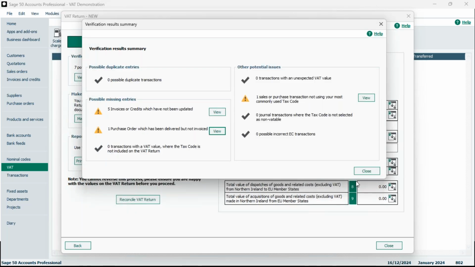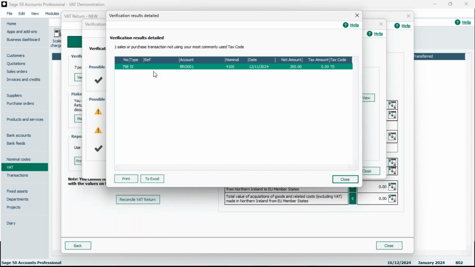And as I mentioned earlier, this is the one that will probably always come up with something for you, and that is the transaction not using your most common tax code. So my most common tax code I stipulated as being a T1. Let's have a look. We've used a T0 on this transaction. Really all we need to do here is check, is T0 correct for that transaction?